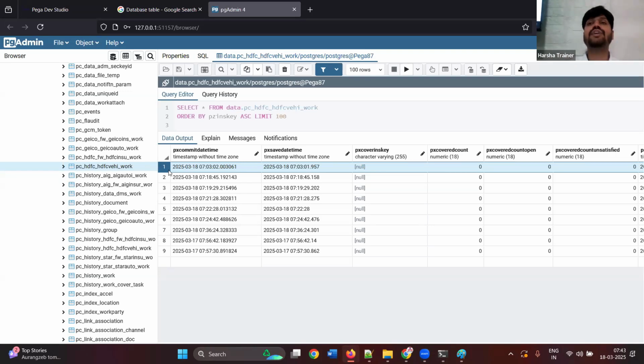Understand? Same way, if you make 100 transactions, in the back end one table stores all these transactions along with data. That is called the work table. Work object data gets stored into one backend table, and we generally call it the work table.